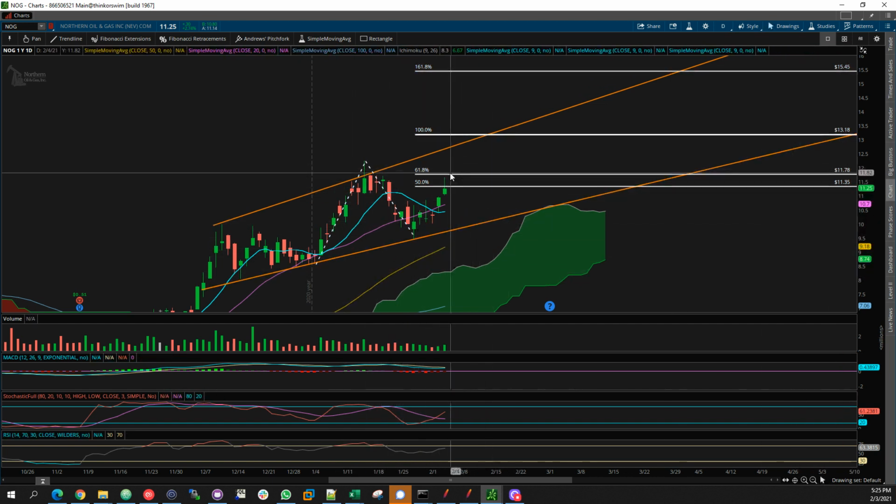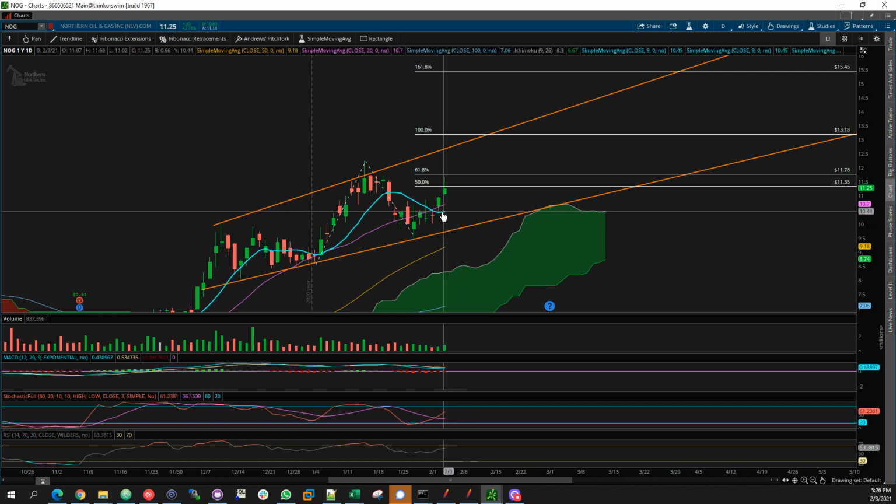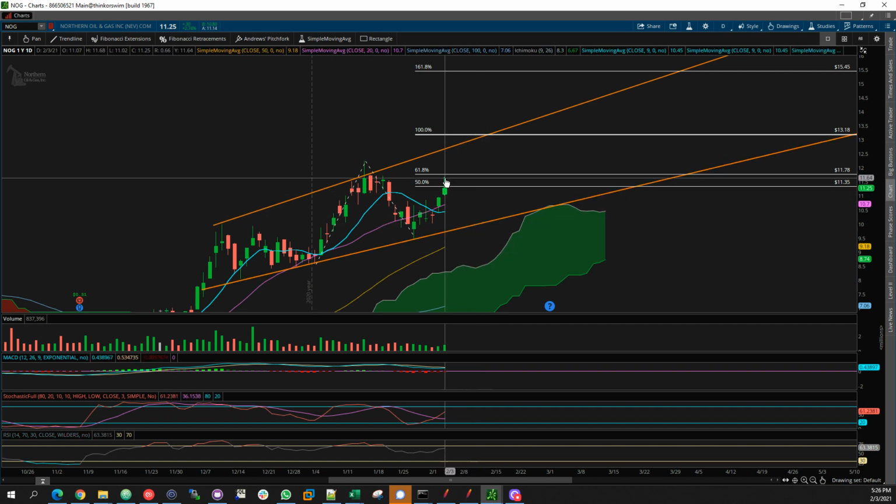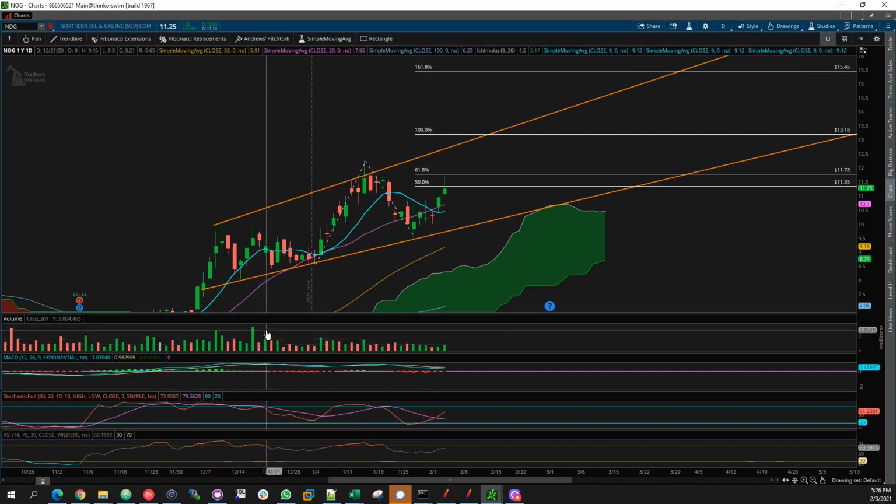So 1178 is where the resistance is, and it finished below the 50% Fibonacci level. I see clear support on the 9-day moving average, which is around 1043. If it does break below, it could hit $9 or $10 even, but I think it's a bullish run. It just needs to relax because today it had a good move actually. Volume is kicking in. Volume was always kicking in. I see a clear buy, buy, buy, buy, buy.